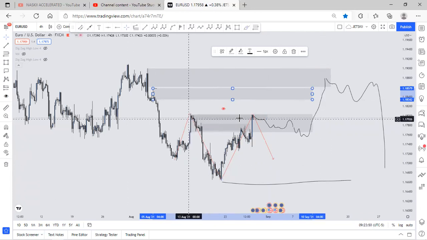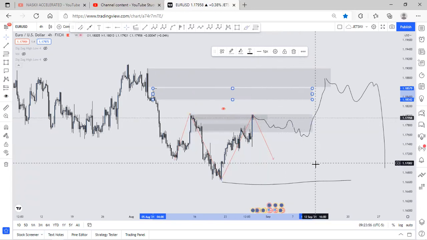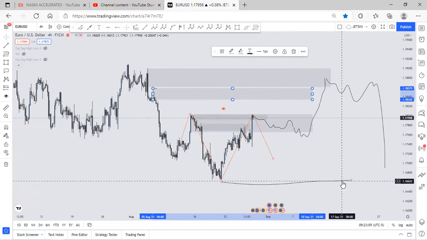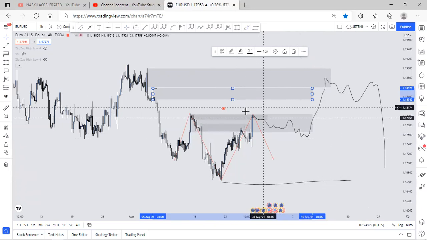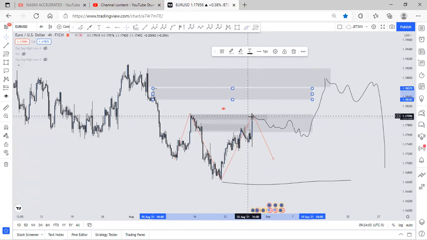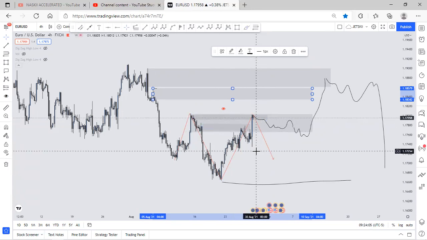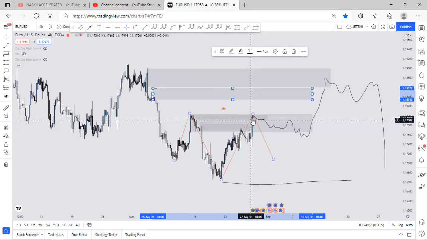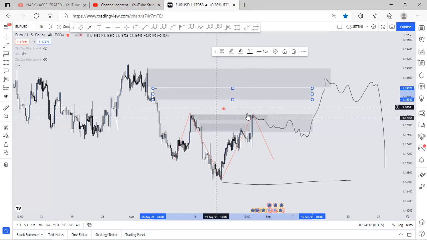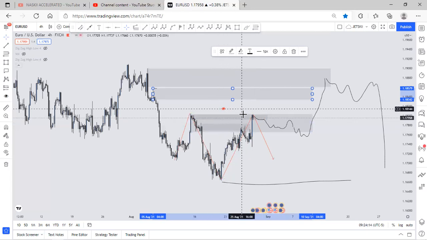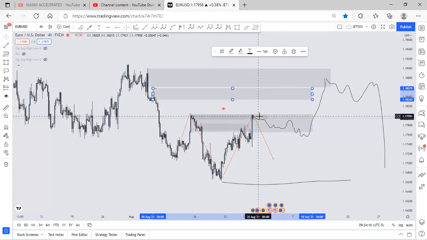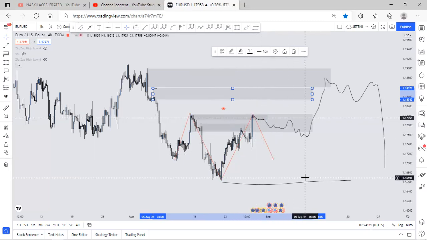Even from where it is, it's possible for it to sell, maybe to new lows. It's still possible, but I will only take trades with my confirmation on smaller time frames. If there's no confirmation, I won't take this trade. But I believe this market needs to trade higher. It can still short from where it is, and you can still catch your nice shorts to the downside.